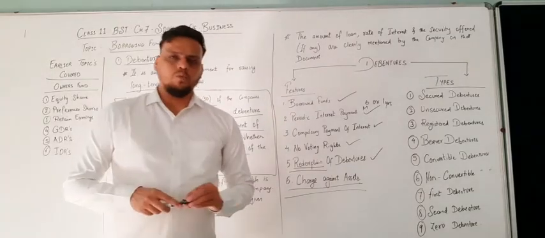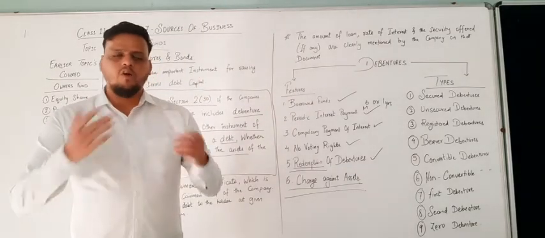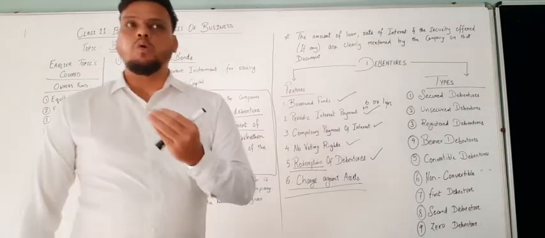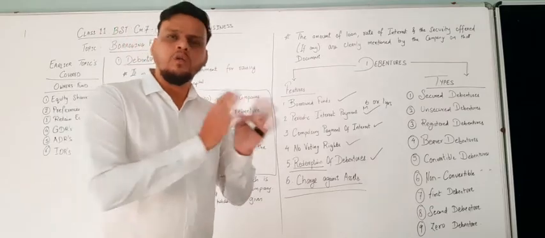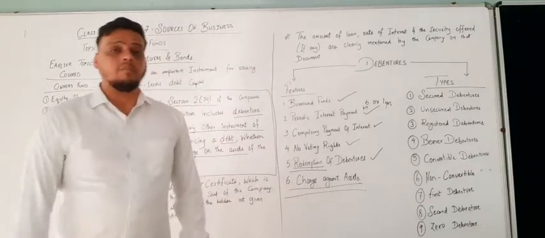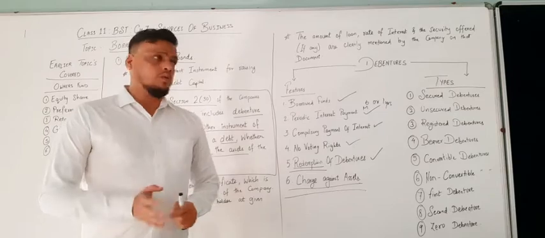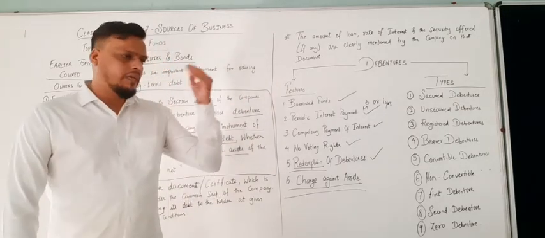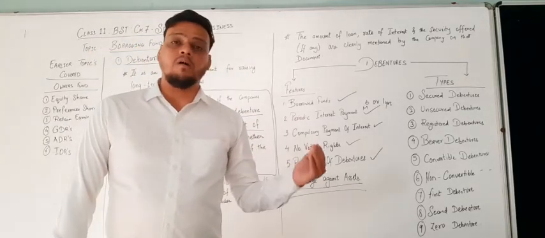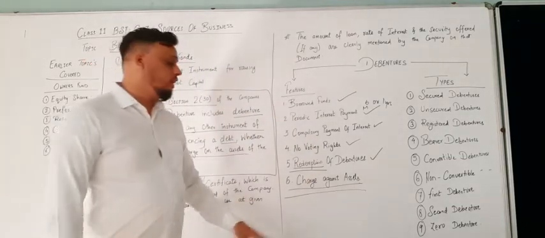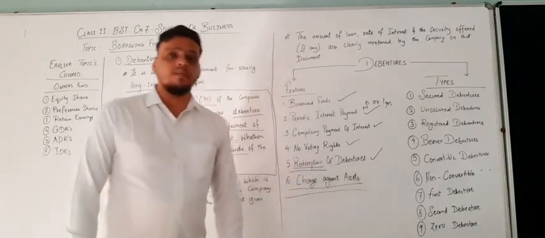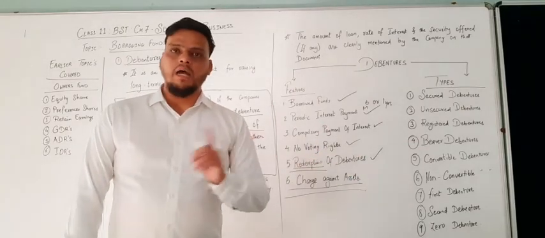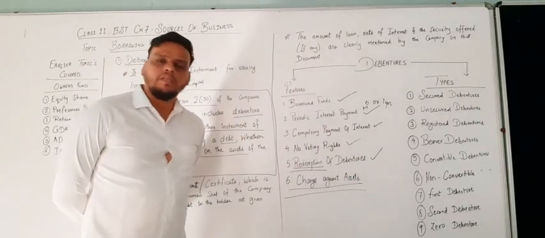One thing has to be asked of you, and you can also think about this: if you give a loan to a certain person who is unknown, then you ultimately demand certain securities. This company may be known or unknown, but if I am investing money, I demand a security. That security is considered a charge against assets. If the company makes losses, I have to sell that particular asset and get my money back along with interest.